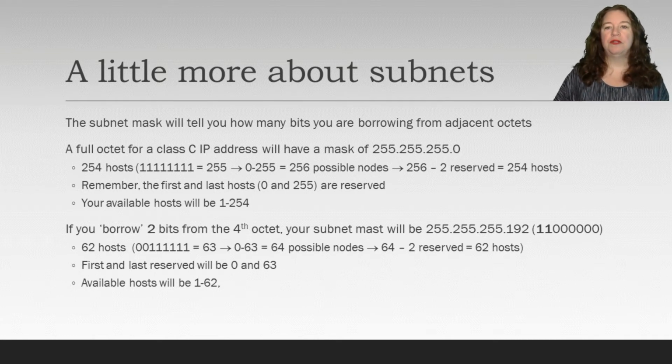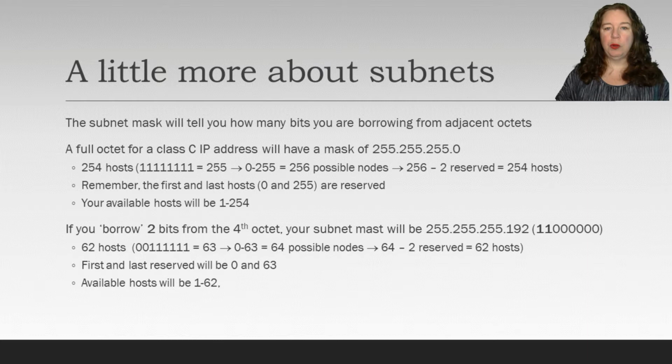How do I get 254 possible hosts? Well, 255 is 11111111. Okay, so for the remaining host position, how many do you have left? From that position, we're going to take our 0 up to 255. 0 to 255 has a possibility of 256 nodes. 0 based means that there's one more than it looks like.